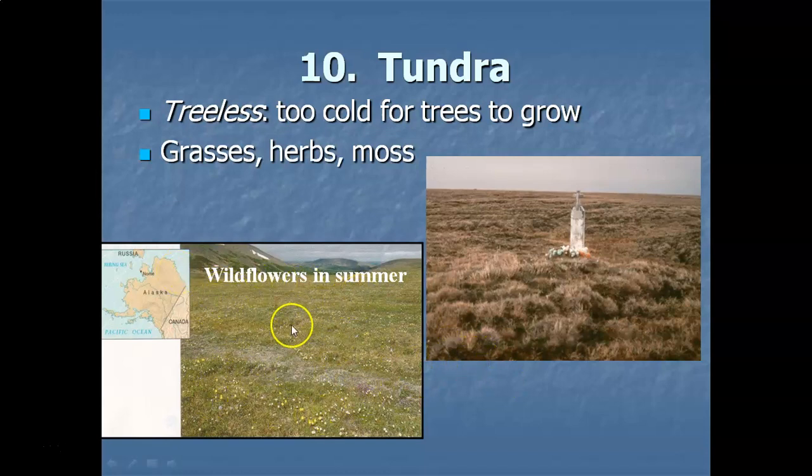It's kind of a pretty picture. But in reality, it's kind of a bleak environment. Here's a single grave marker in the bleak tundra in Alaska, actually. So it's just simply too cold for trees to grow. Now remember, the summer, or quote-unquote summer in the tundra climate, really is 3 months where temperatures average just above freezing. And so that just simply is not enough of a growing season to get trees to grow.